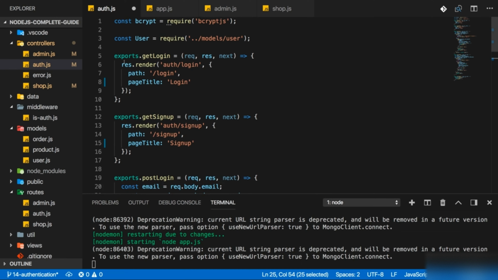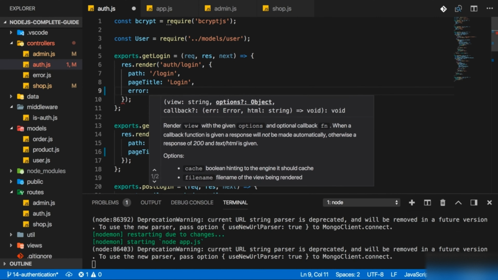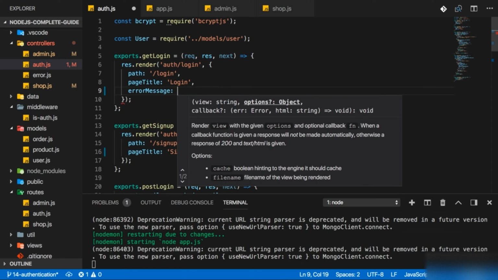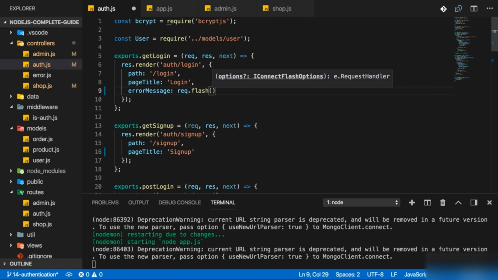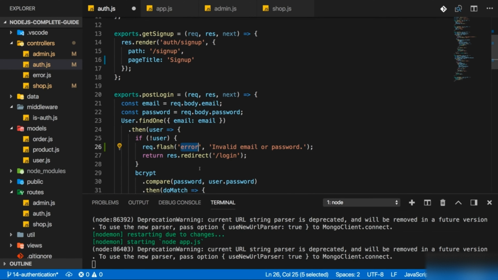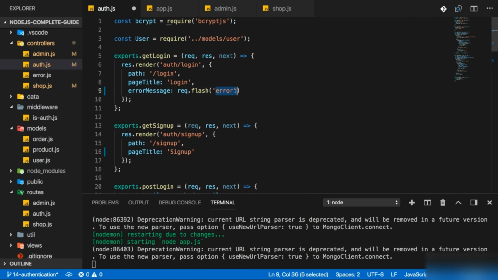Now, we want to use it here when we render the login page. Here, I want to include an error message variable, let's say. And that error message variable will simply pull that by using request flash again. And here, we now just access the key for which we want to get the message. So in my case, that key is what I specified here, error. So now I can pull that message out with error. So whatever I stored in error will now be retrieved and stored in error message. And thereafter, this information is removed from the session. So now error message will be set and will hold a value only if we have an error flashed into our session.